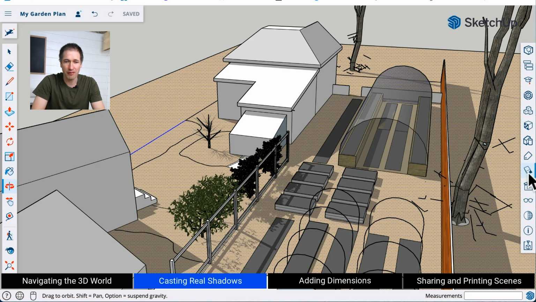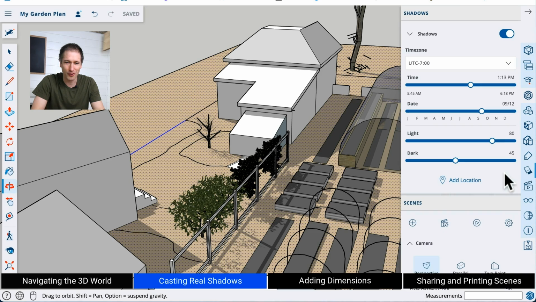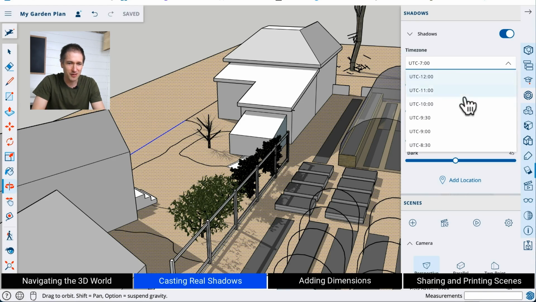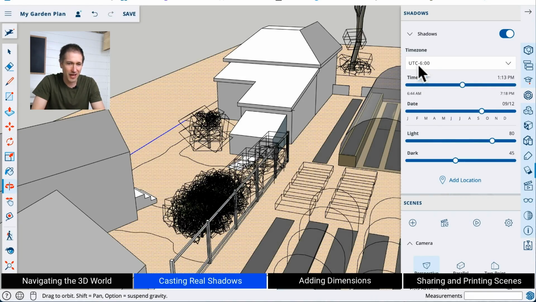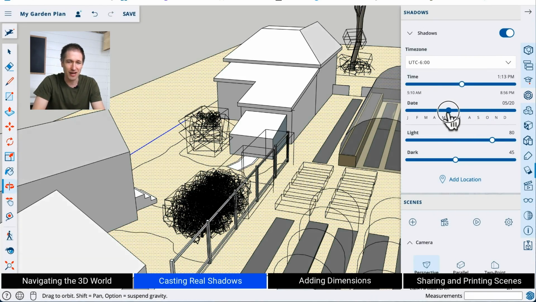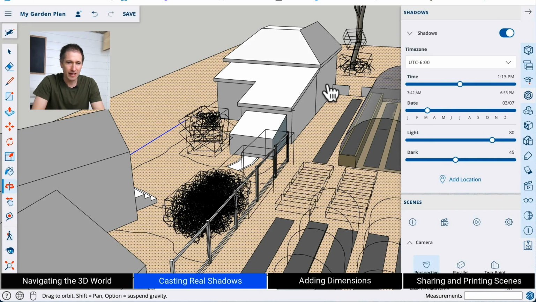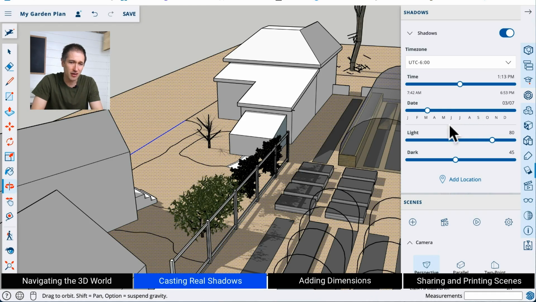Once I have created my 3D world and I've told SketchUp exactly where I'm located on planet Earth by importing my terrain, I can then turn on the shadow feature to display shadows that will be cast on my garden site. And these aren't just random shadows to give you an idea of where the light may fall. You can actually display the real shadows that will be cast on any day of the year and at any time of that day. Thanks to this feature, you'll be able to see how significantly the shadows in your garden change throughout the year.